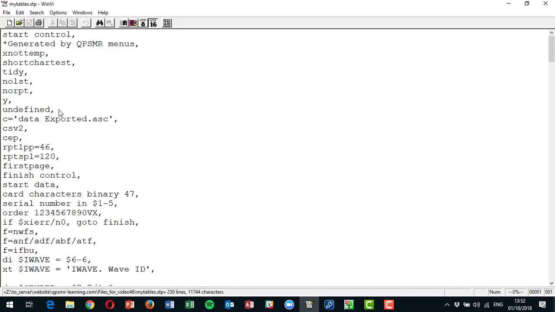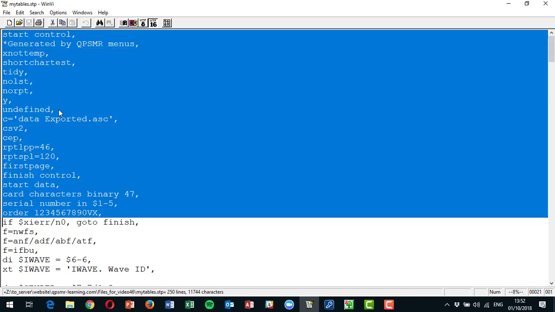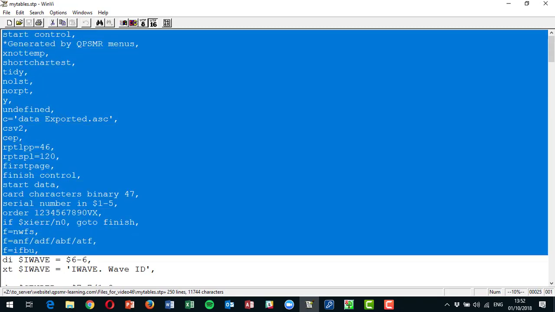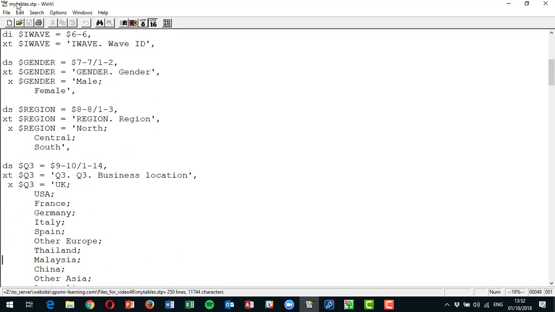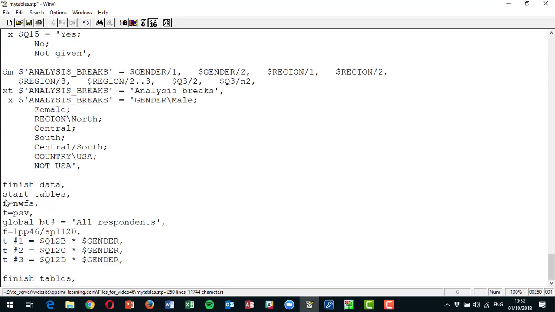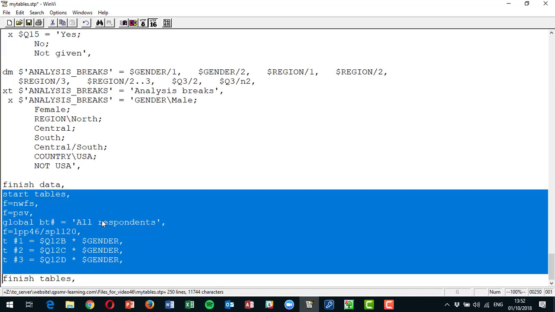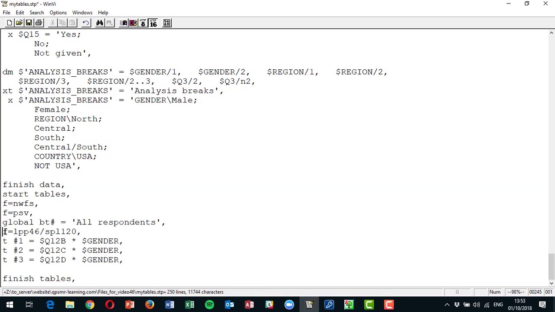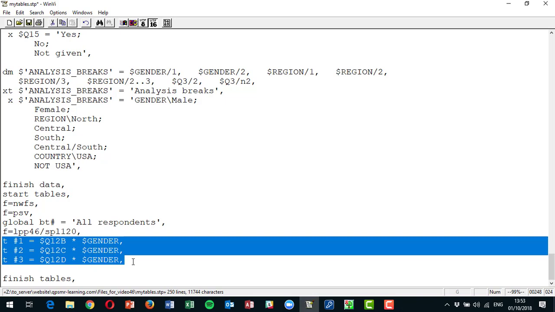Now I don't want to look at all this stuff at the top. There is a separate video that does this in much more depth. I want to take you to the bit at the bottom where we look at the tables that are being produced. If we look at this piece of code here, you'll see that what it's generating is start tables and some tables. Now some of those format options that are being set here might look a bit unusual to you, but this isn't really so difficult to understand.